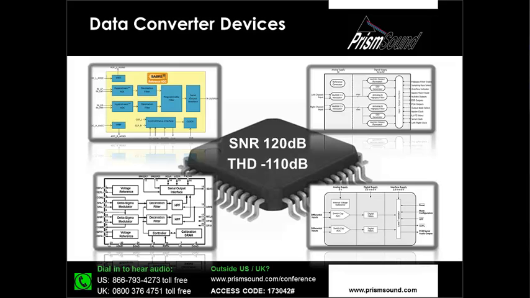So this is pretty good performance for pretty much any application that you're ever likely to encounter. So my point here is that it's really not very difficult to find off-the-shelf silicon that will do a fantastic job of preserving transparency and giving you a very clean recording of your analog signal.